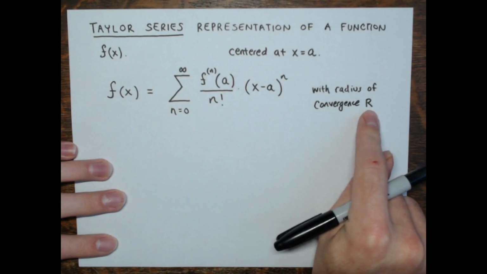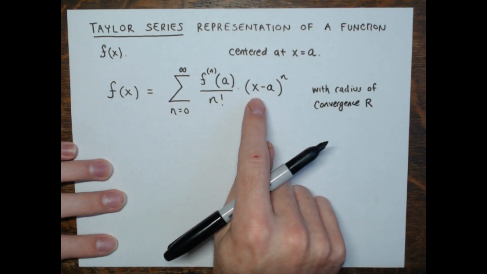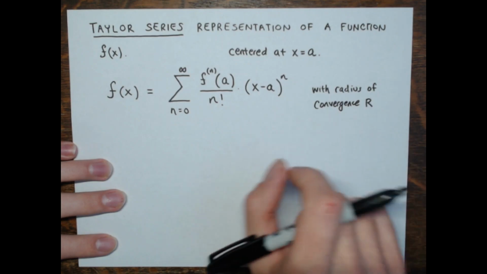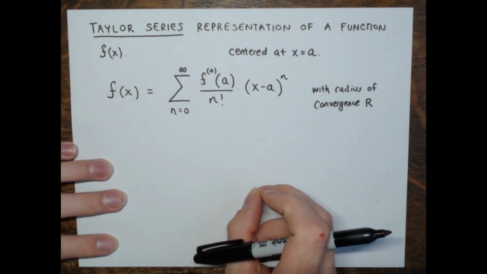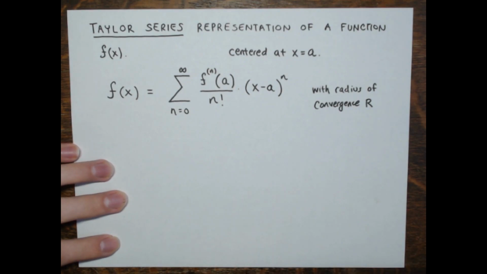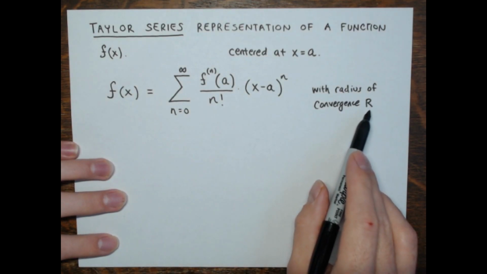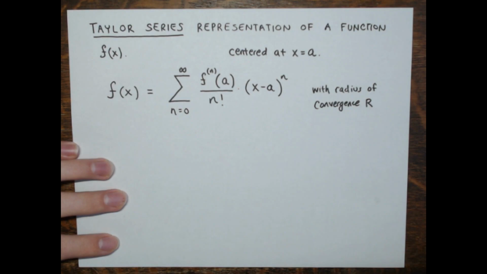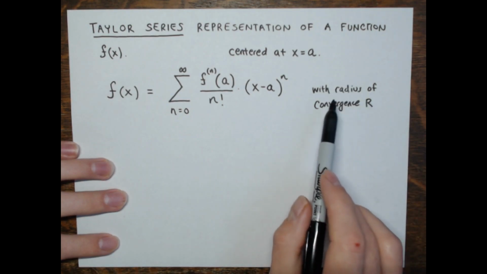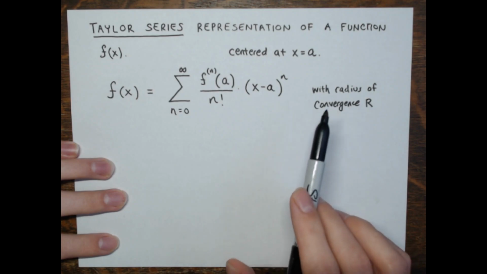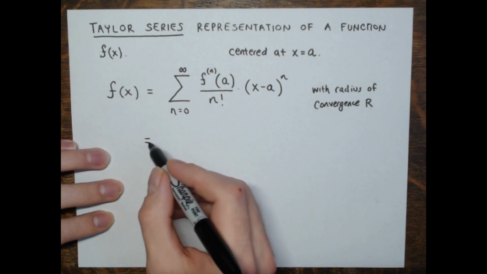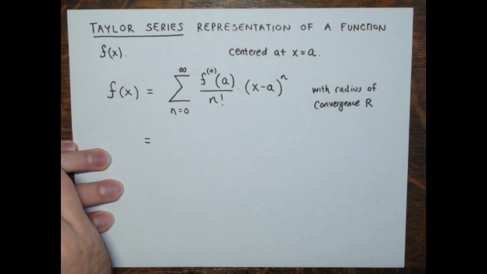Now r could be 0, and then the series only converges at the center, at x equals a. R could be some non-zero finite value, so then the interval from a minus r to a plus r will contain values of x that make the series converge. And then r could be infinite, so the series could converge for all values of x, all real x. Now, of course, the discussion of this interval and radius of convergence was back in sections 6.1, 6.2, if you want to look at those. Okay, so you might have to determine this interval and radius of convergence on your own.